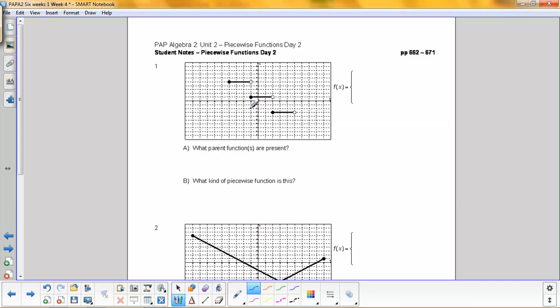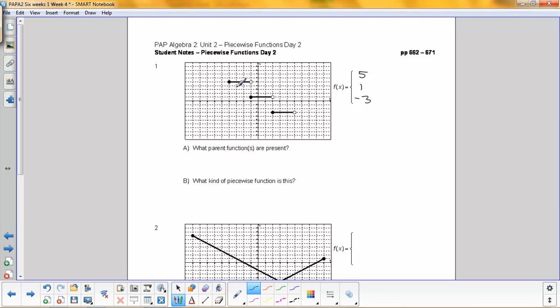You notice there's a switch that occurs here, and there's another switch that occurs here, and of course the endpoints of the graph are here and here. So in the first function, moving from left to right, the rule is going to be the equation y equals 5. In the second function, the center one, the rule is the equation y equals 1. And the third one, y equals -3.